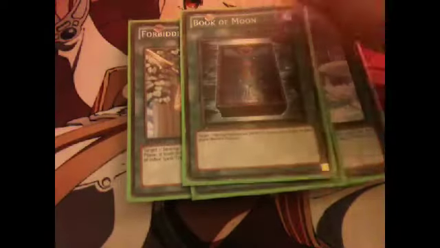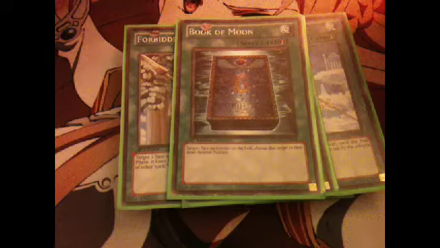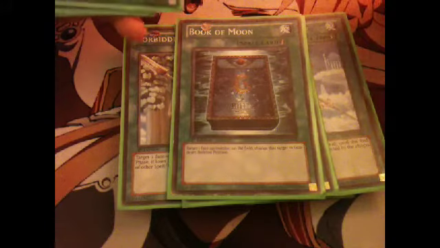But 1 Book of Moon, to stop Xyzing and Synchros, and Dark Hole. I wish I ran Raigeki, I really do, but Dark Hole's there anyway, because I'm waiting for a Raigeki right now. Trap lineup, 2 Wiretap, back row hate again, because I just really hate back row, it's not even funny.